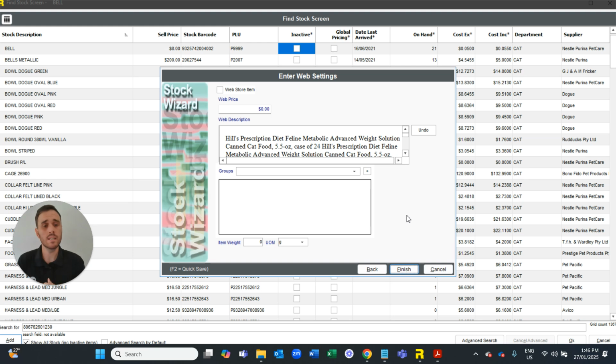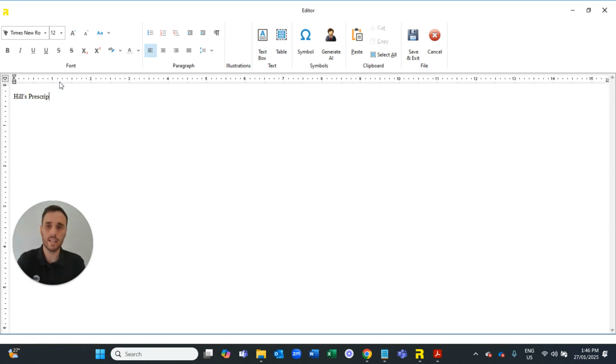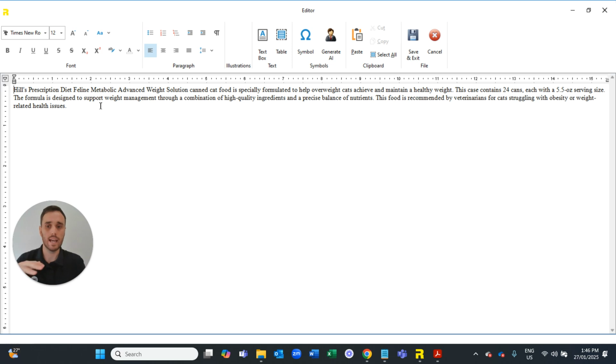Now when I go to my web settings, if you're connected to an online store like Shopify, again, it's copied the web description from my extended description field, but I can delete that and go, you know what, I'm not happy with the description they've given me, or I want to be a bit more unique rather than having the same description as probably a lot of other businesses that use that same integration. So what I can do is I can get AI to write a web description for me. So within a click of a button, you'll see here that AI has written a pretty comprehensive web description about that particular item for me.